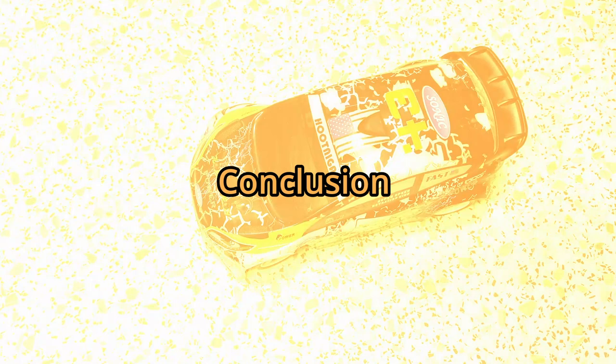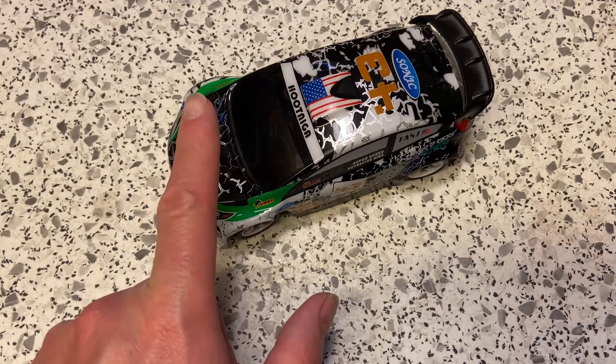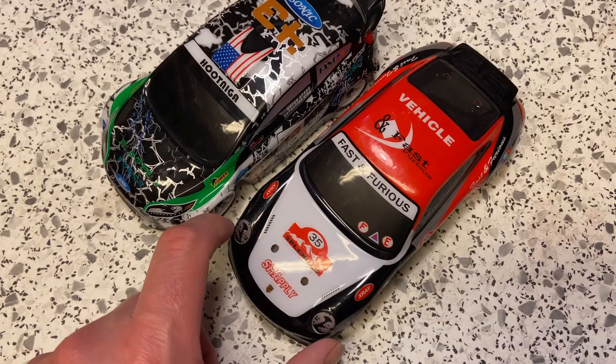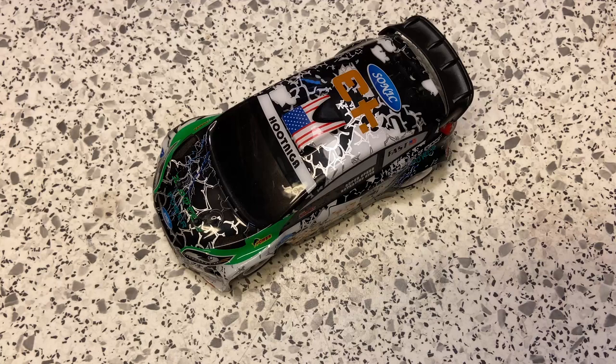The conclusion is that the K989 doesn't drift well with a locked rear diff and an open front diff. It's actually the same conclusion as in the other video I've made where we compared the K969 with the K989, where the result was exactly the same, that it doesn't drift well. To make this one drift well, you need to have a locked diff in both the front and the rear. So why is that a problem? Let me try to explain that.